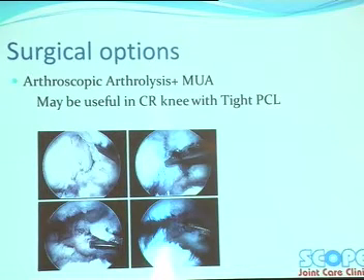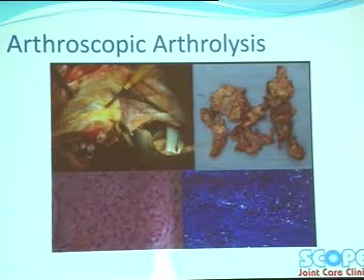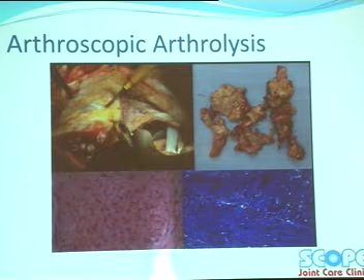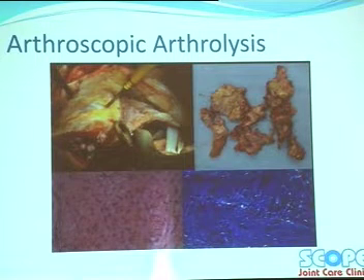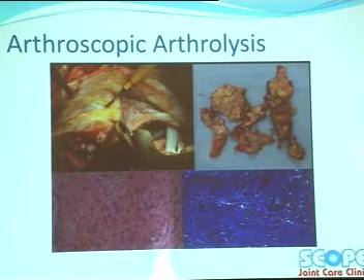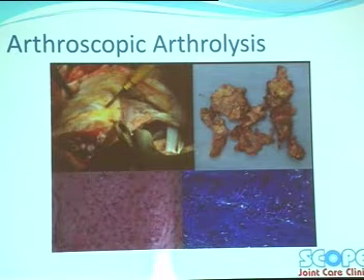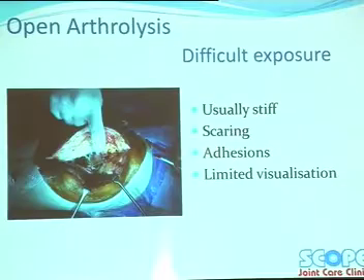If your manipulation fails or the patient is beyond 3 months, it's not advisable to go for manipulation, and then you can go for an arthroscopic arthrolysis and then manipulation. It has been advocated that it is most useful if there is a tight PCL in the CR knee. But if you talk about regular arthroscopic debridement, it's really very difficult to do. It's a hard, tough tissue to remove, and you will not be able to create a normal joint function with arthroscopic arthrolysis alone. And people have not been able to give very good results with arthroscopic arthrolysis.